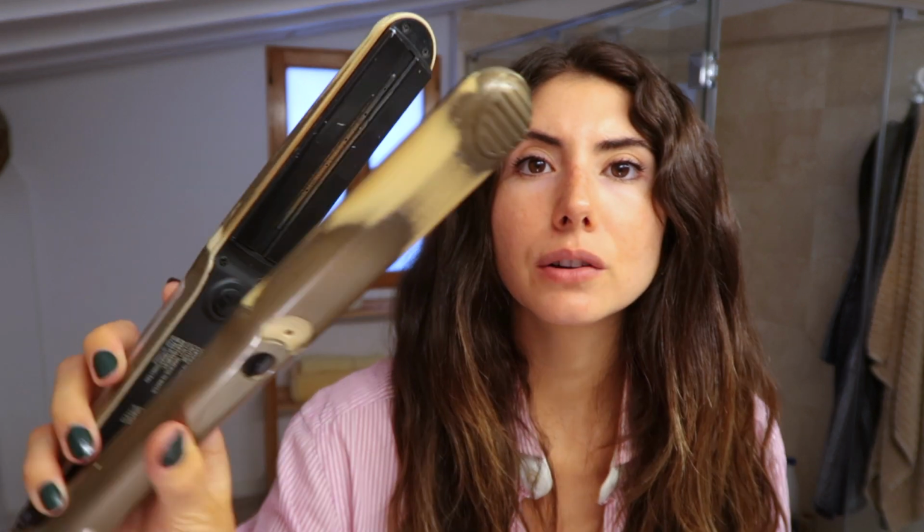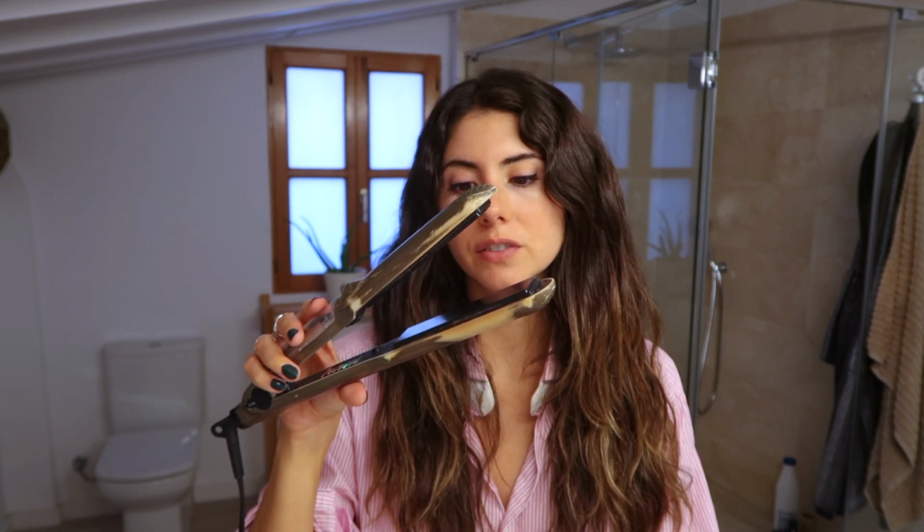And I really did enjoy that, but I've since run out of that liquid, and so now I just use it without this. Like I don't put anything in here and it works just fine. It is kind of gross and discolored because of course it's withstood a ton of heat and I don't know what else. But basically this is what I use. I will give you guys a really big tip.